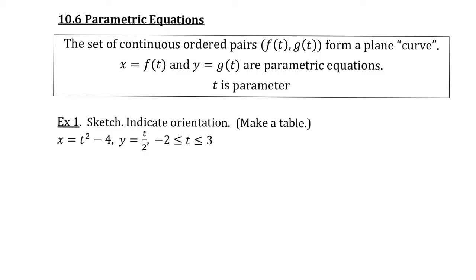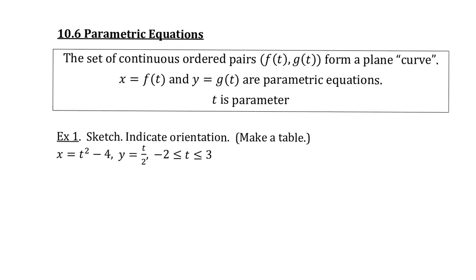The reason you might want to add a third variable to the mix is if you're tracking someone's location over time. Then you want to know their x and y coordinates, but you also want like a timestamp on what they're doing. Okay, they call it a plane curve, but it does not have to curve. So let me sketch, for example, what this might look like. Okay, the only thing that's really different is that it's going to have a direction. So it might actually curve.